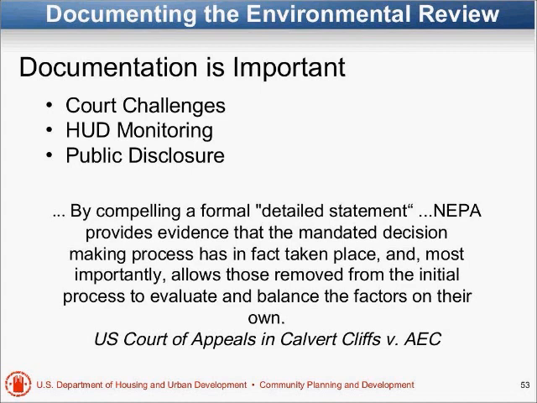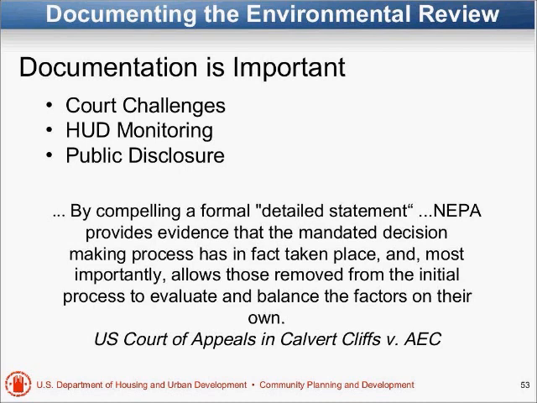Documentation is important, not just for the HUD monitoring, not just for public disclosure, but remember earlier we said, not in my backyard, locally unwanted land use. If people are against you, they have standing to sue you. If they have some attorneys who live in the neighborhood that'll do this work pro bono, you're going to win if you have a well-documented file. Not if you have a good project, but if you have a well-documented file. If you don't have a well-documented file, you might be in trouble.